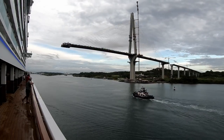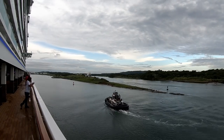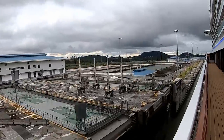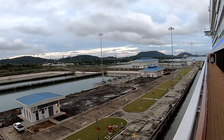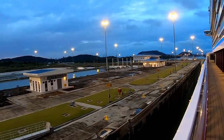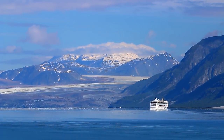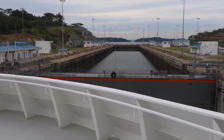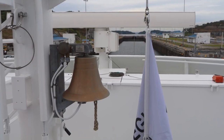No review of our cruise would be complete without mentioning the fact that this was a Panama Canal cruise and our very first time through the canal. Since the Norwegian Bliss is the ninth largest cruise ship in the world, it was way too big to fit through the old locks, so we got to go through the new section of the canal, which just opened up two years ago after a huge nine-year expansion project that cost billions of dollars. It was truly the highlight of the cruise — the day we spent crossing from the Caribbean to the Pacific Ocean via the Panama Canal. If you like cruising and you're fascinated by cruise ships, you really have to do a Panama Canal cruise sometime. They even opened up the crew-only area at the bow of the ship the day we went through, and I got a kick out of having access to an area passengers usually never set foot on.